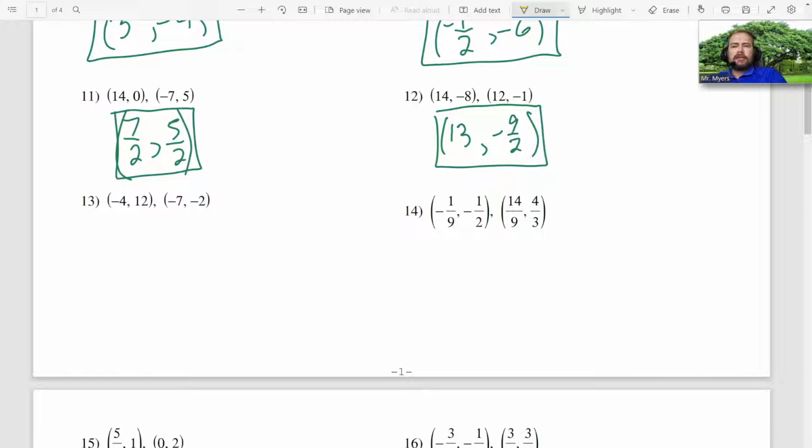Let's try something just a little different with some of these numbers here with 13. So what you can do is you can actually graph and figure out the midpoint that way. Now, this works out way better when you're using graph paper, so just bear with me here. But check this out. So -4, okay. And actually, I want to put this bar down a little further, maybe down here. Not super straight bars here, but again, this works way better when you're using graph paper. So bear with me here.